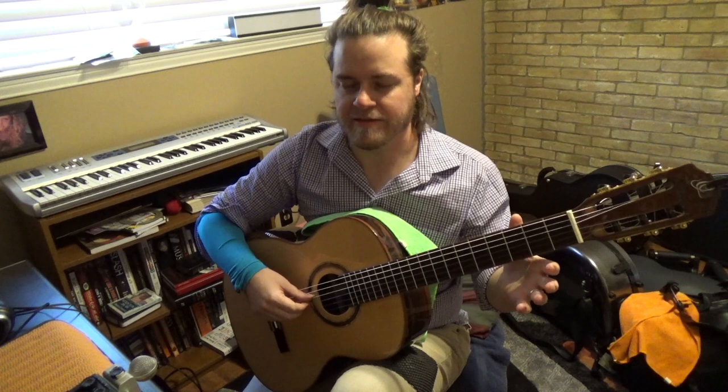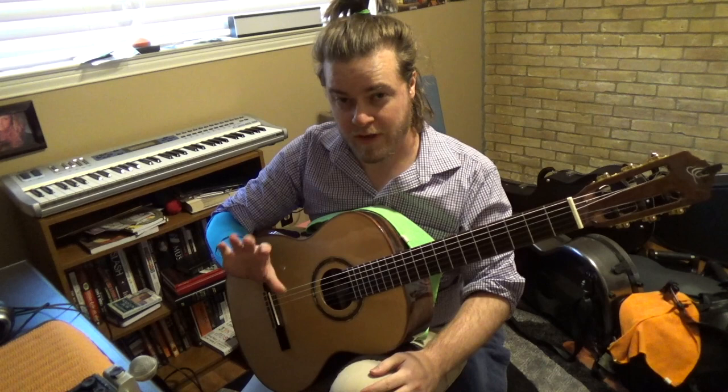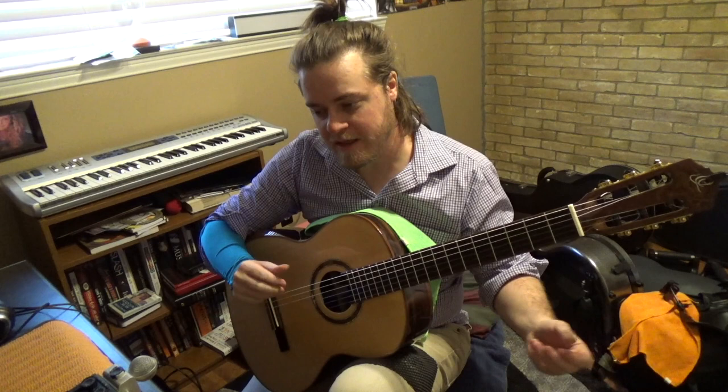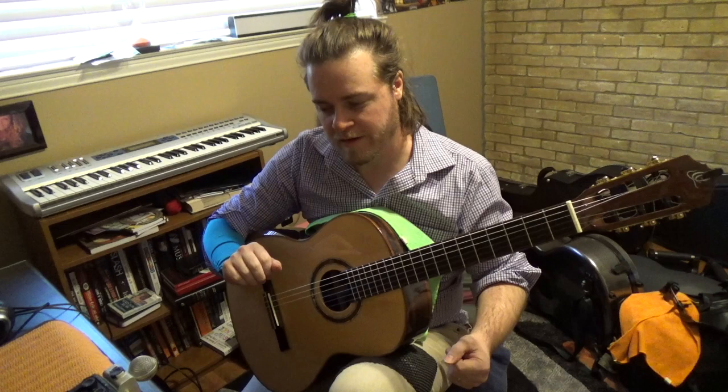Each time you have a fretted note, especially with a fingering like A-M-I, I like to try and give it a little bit of an accent — just a little bit. It also helps because the accents will not fall in the same place. So if you're feeling the line, feeling the evenness, feeling the accents, and feeling all the sounds being strong, then you work a very good mechanism in your plucking hand.